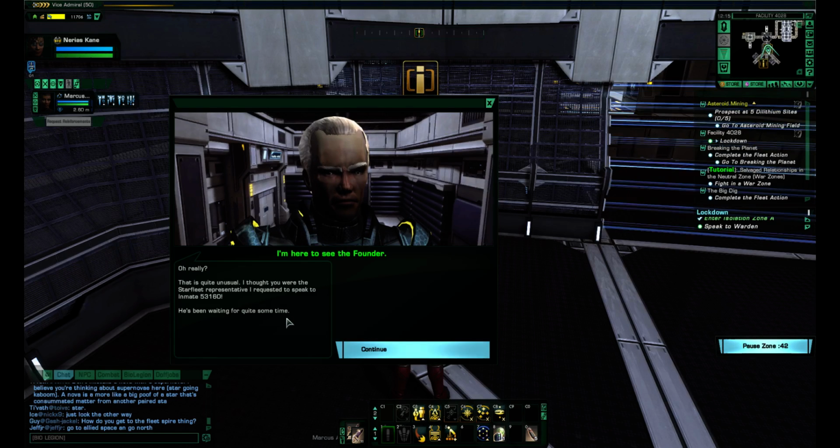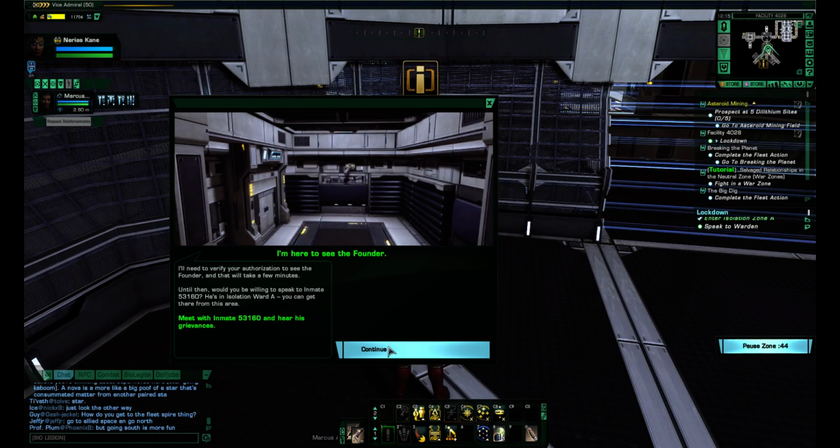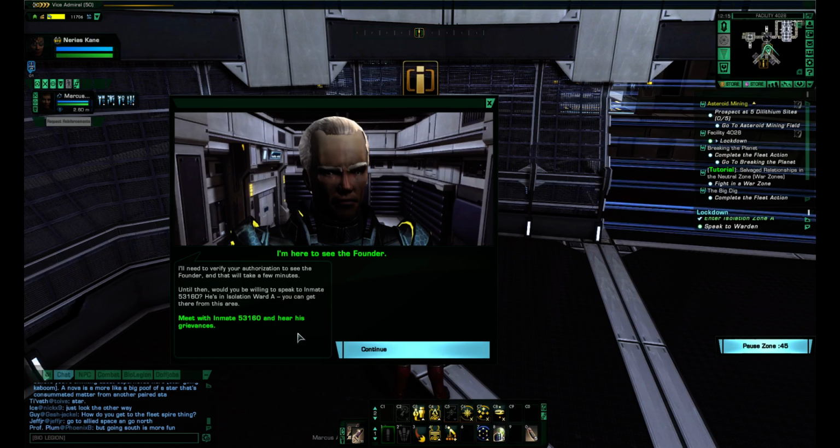Oh, really? That's quite unusual. I thought you were Starfleet representative. I requested to speak to inmate 53160. He's been waiting for quite some time. I'll need to verify your authorization to see the founder. And that will take a few minutes. Until then, would you be willing to speak to inmate 53160? He's in Isolation Ward A, so you can get there from here.